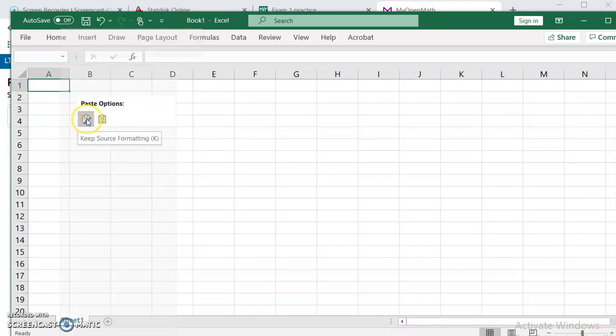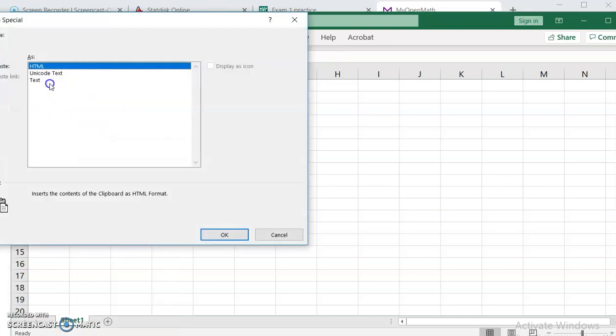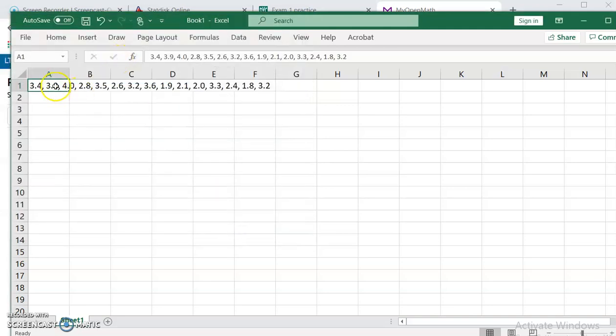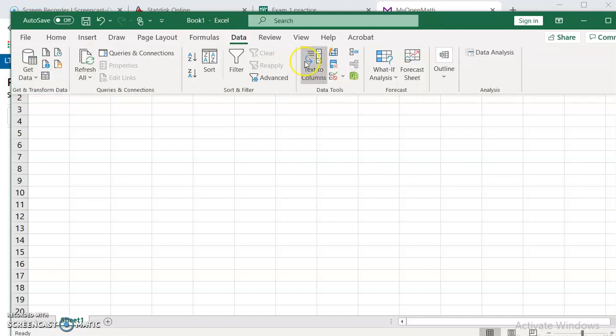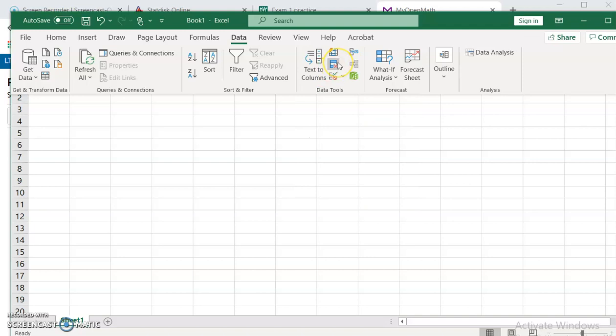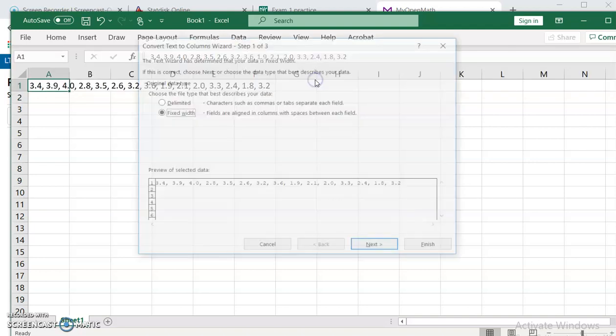Now there are two ways you can paste it. You can paste it like that, but it would just be in one cell. You can also paste special and paste it as text. Does it work? No, it doesn't work. Okay, so you paste it as text, and then you go to Data, Text to Columns.